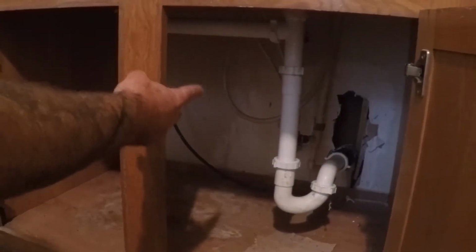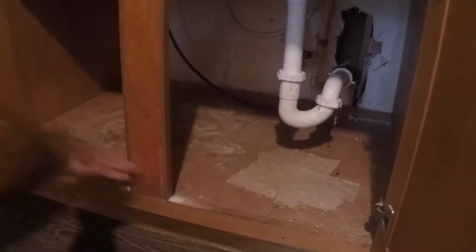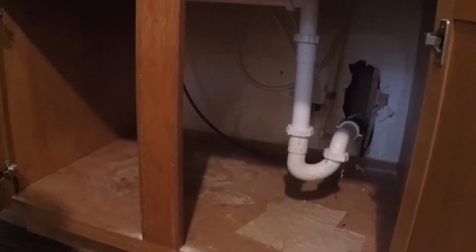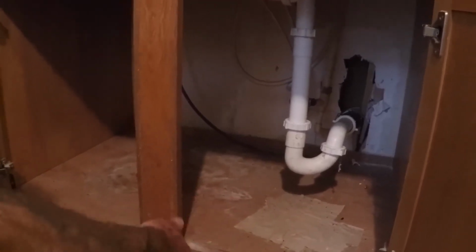Yeah, so all these valves down here, they're always old, they always leak, right? So all that stuff's gonna get replaced, and then they're gonna put a sheet of laminate on the bottom of the cabinet here, so that when that does leak, when you have a tenant in here and they don't tell you for 3 months that it was leaking, then all that cabinet down there will be saved. Because if you had it exposed, the water just leaks, and then you're gonna rot out the cabinet.